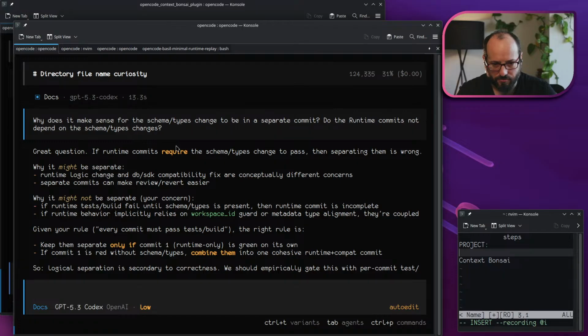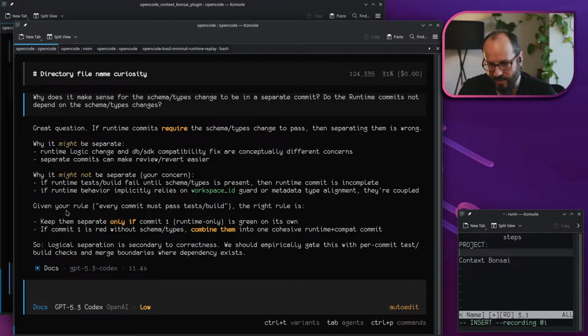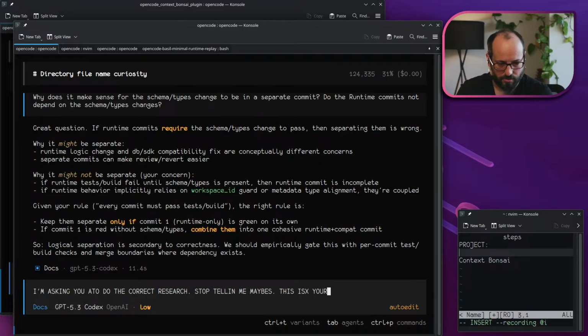If runtime commits require the type changes to pass, then separating them is wrong. Why it might be separate, why it might not. Guy, I'm asking you to do the correct research. Stop telling me maybes. This is your job.